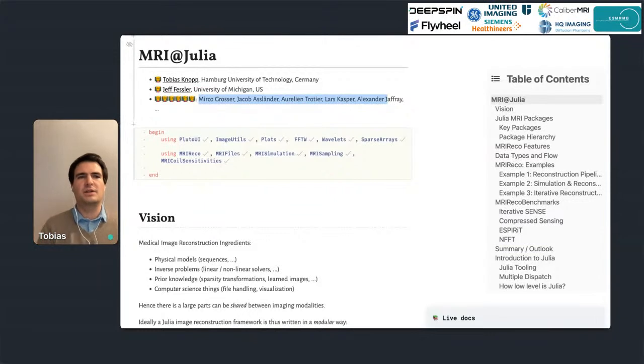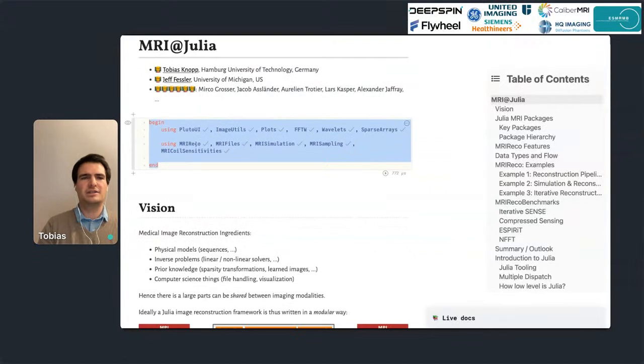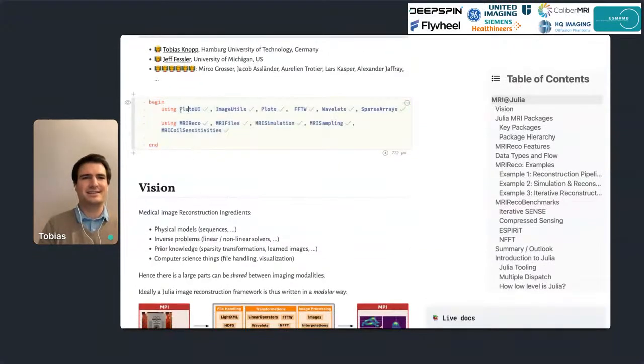It's a little bit different. I will not say too much about Pluto right now, but again, all this material is done with Julia, and you can see here the packages that I have loaded using this a la carte approach. These are more general packages that I load, and these are the MRI specific packages.